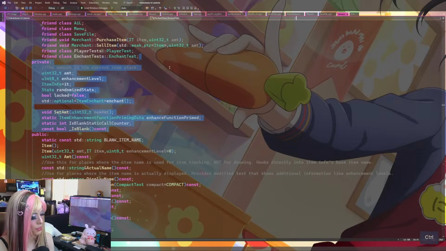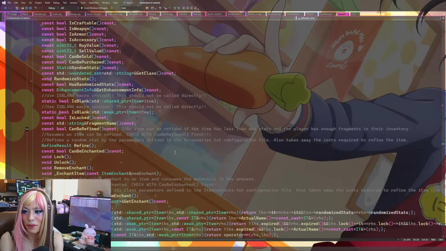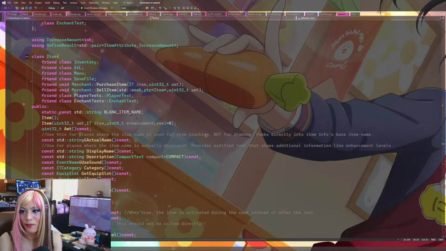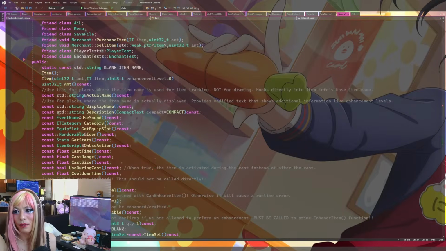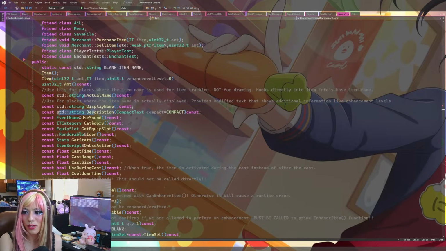I'm going to rearrange these while I'm here. By the way, this code is pretty old, so we're once again looking at pretty old code. I can tell because private members are on top of public members, and I've got some weird data structures in here, I promise. So we can see there are some const standard strings. Actually, these might be on purpose because they're generated. Yeah, they wouldn't be references because that's dangerous.